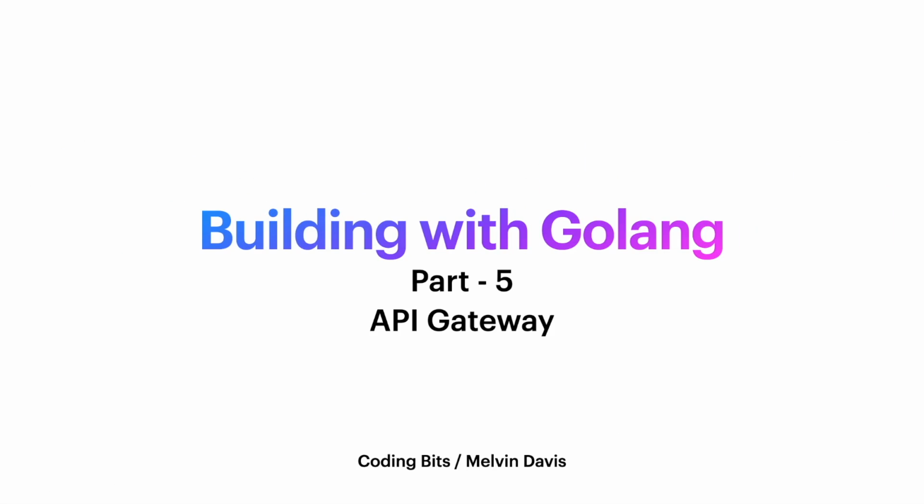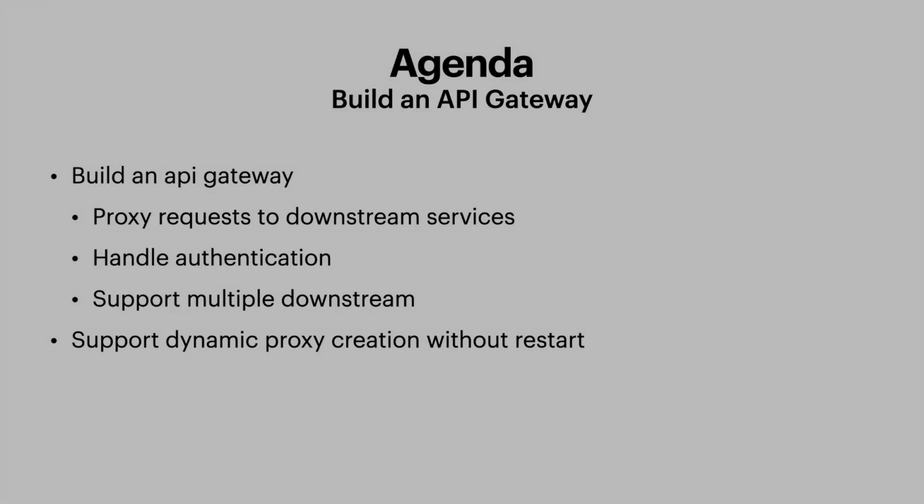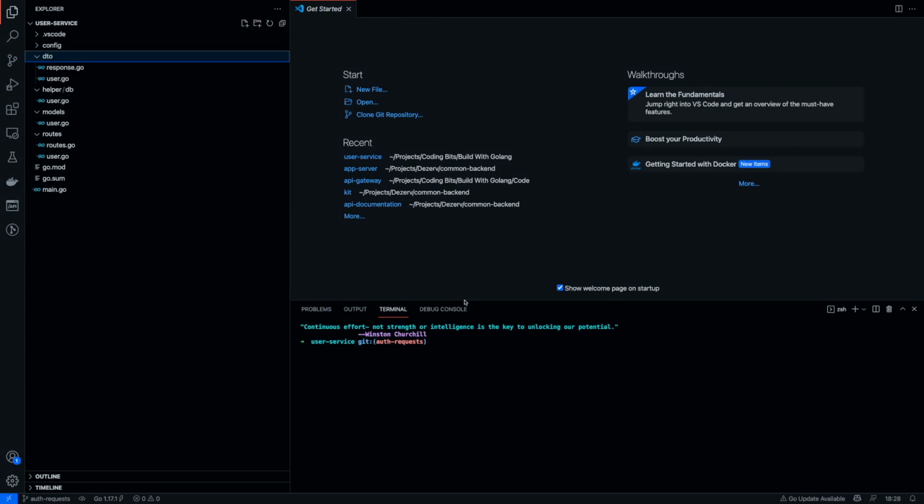In this video we are going to build an API for authenticating the request. In the last videos we talked about how we are building the API gateway and we need to handle authentication and all. So in this video we'll be doing that part. We'll be creating an endpoint called login, and with that endpoint the user can authenticate himself, and he will be given back an authentication token which will be identified by the API gateway and handled accordingly. Now, let's go right away into this.